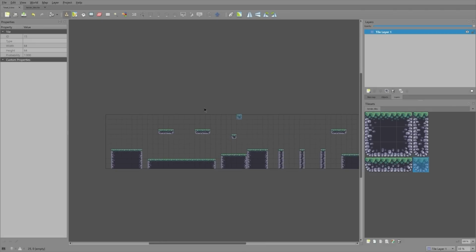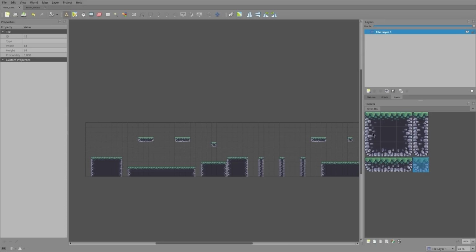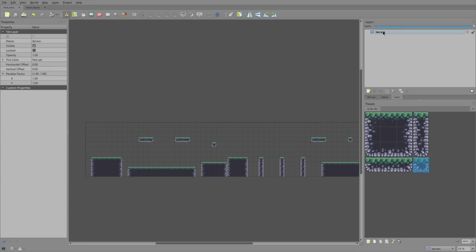Alrighty, so this is going to be my basic level. Now, in your case, this is probably going to look slightly different, but in here, you can set up your own level. And an important thing to work on now is that we have to rename this thing, because right now it's called Tile Layer 1. And I want to call this Terrain. And the names here are going to be important later on when we import this into Pygame. So I would recommend you to follow along exactly with the naming convention. But with that, we have our first layer.